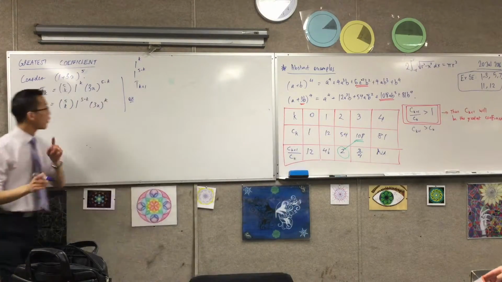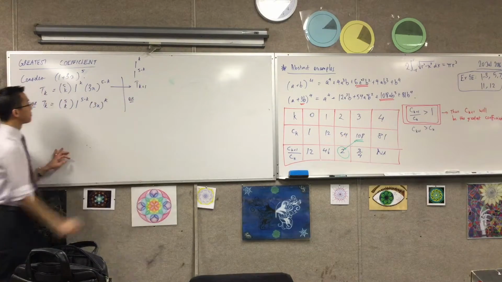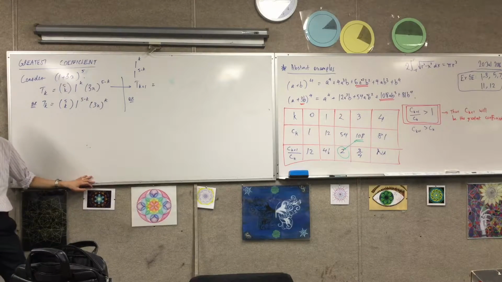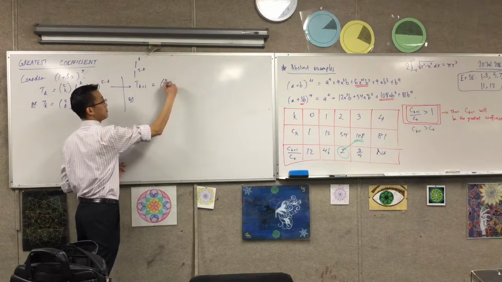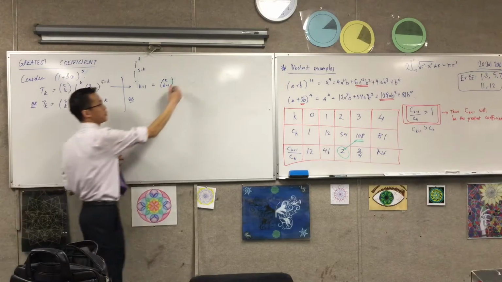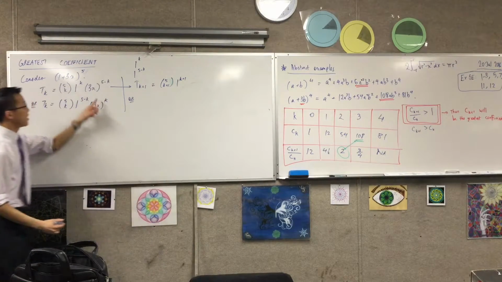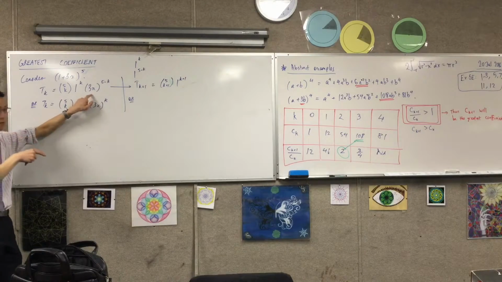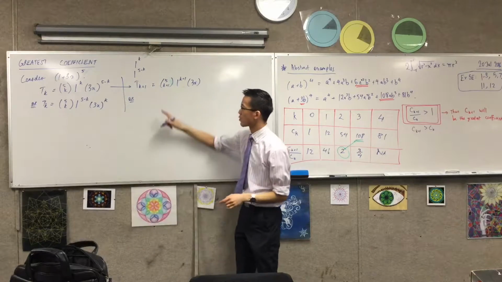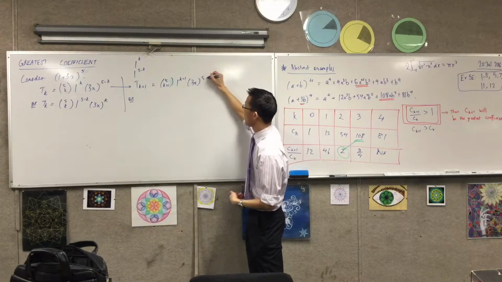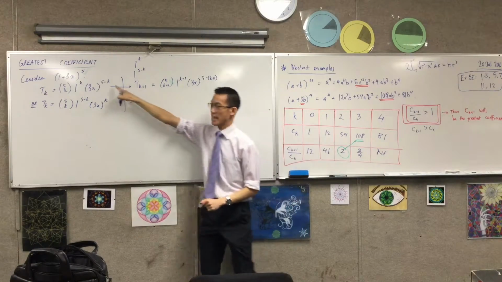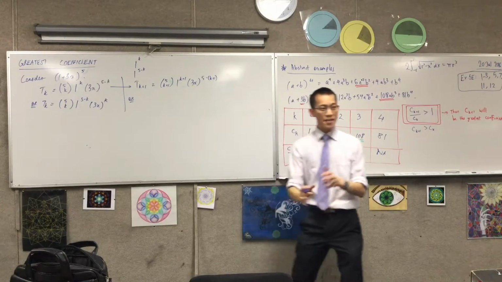Okay, so if I'm going with the first scheme, let's just follow this across. If that's term k, what does term k plus 1 look like? Start with the binomial coefficient. I choose k plus 1. There's that bit. And then I'm going to have the next power of 1, which is 1 to the k plus 1. And then I'm going to have the smaller power of this, right? So this is going to be 4 minus k. 3x. Yeah, before I simplify it, I'm just going to do a straight substitution. So it's actually 5 take away the new value of r, which in this case is k plus 1. You can see how I've just done a swap. And then I'm going to write it in the other scheme.